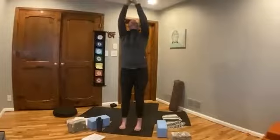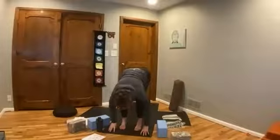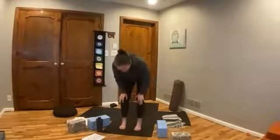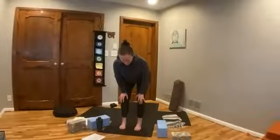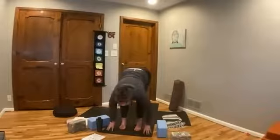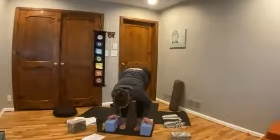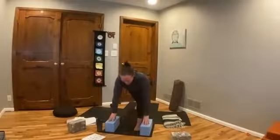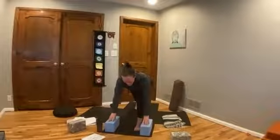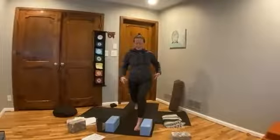Inhale, stretch up overhead. Exhale, soft knees to fold over your legs. Inhale, lengthen, extend, tailbone up, crown of head forward. Exhale and fold. Plant fingertips, you're stepping right foot, just kidding, left foot back into your lunge. We're switching the leg, we step back this time. And now inhale, reach up and rise. Come to your lifted lunge, center with your hips.